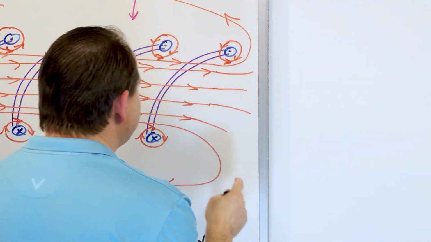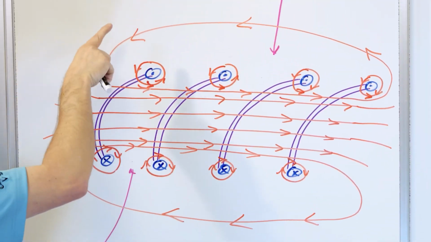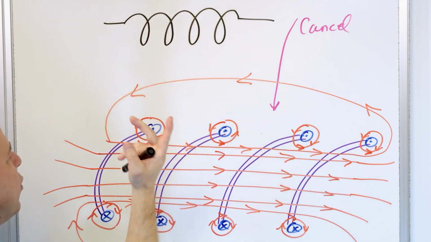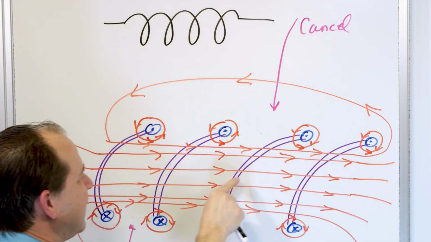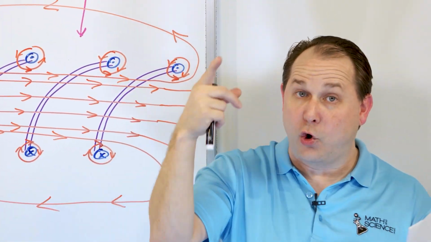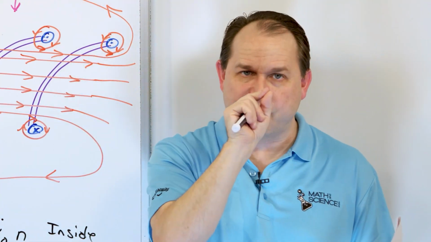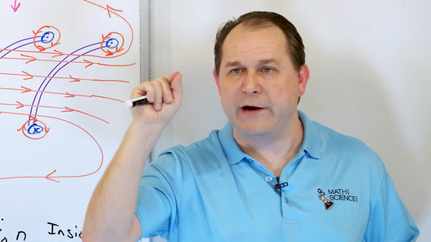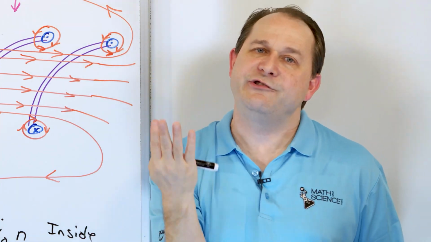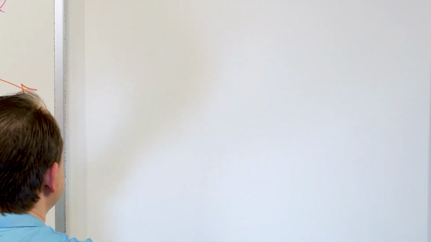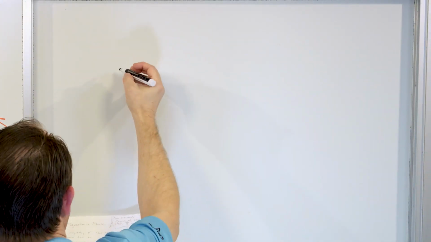Remember that we said that if you have a coil of electrons circulating in this coil, we can get a concentrated magnetic field inside the coil. So forget a coil, just consider a single electron moving in a circle. Like if you could just grab it with your finger and move it in a circle, it should generate a magnetic field pointed in a certain direction. What would that look like? That's what I want to talk about next.